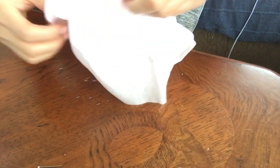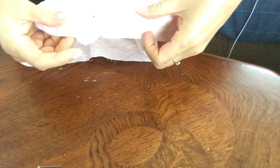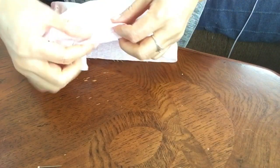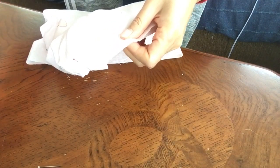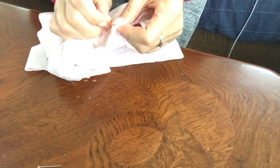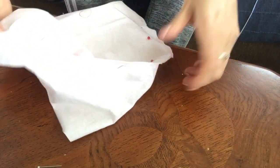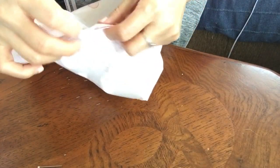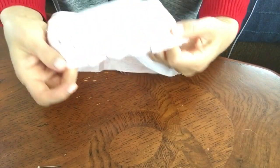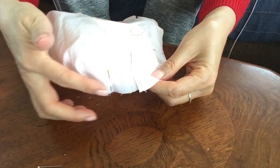Start from the top middle point to the lower point, and you will see at the lower point, around about 3 inches, there is actual oval fabric, so that's where you make some pleats. All these extra folds will help to put the long hair inside.